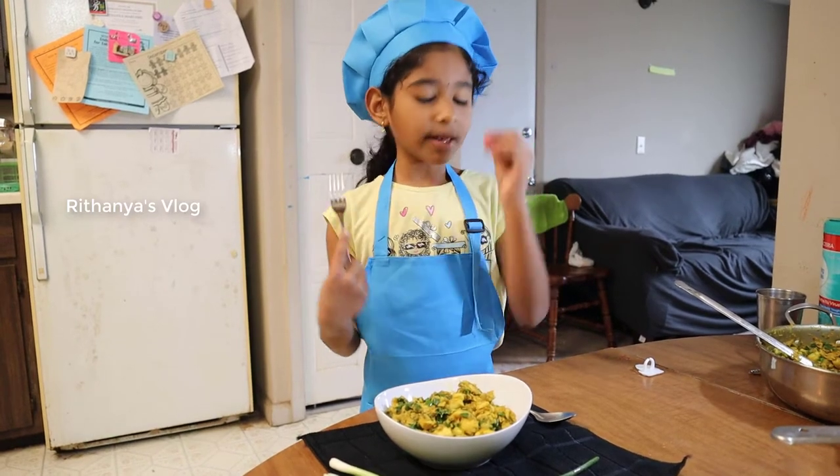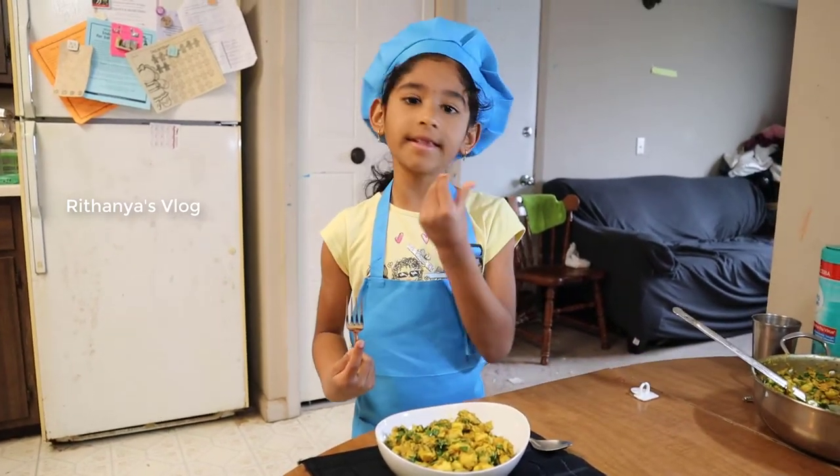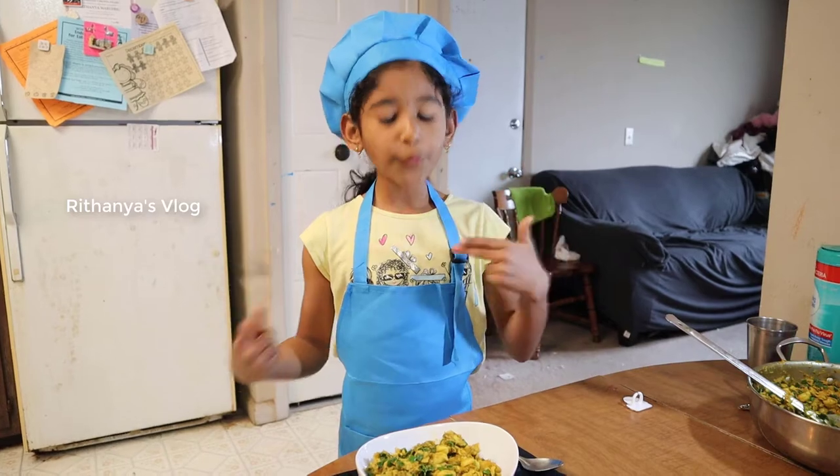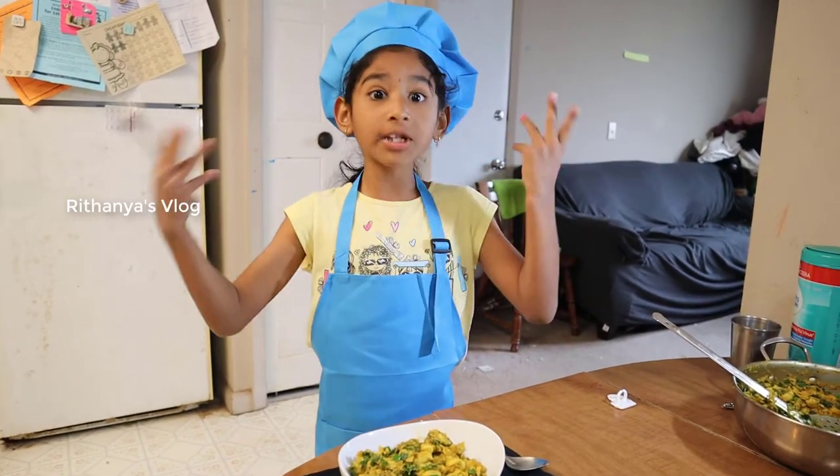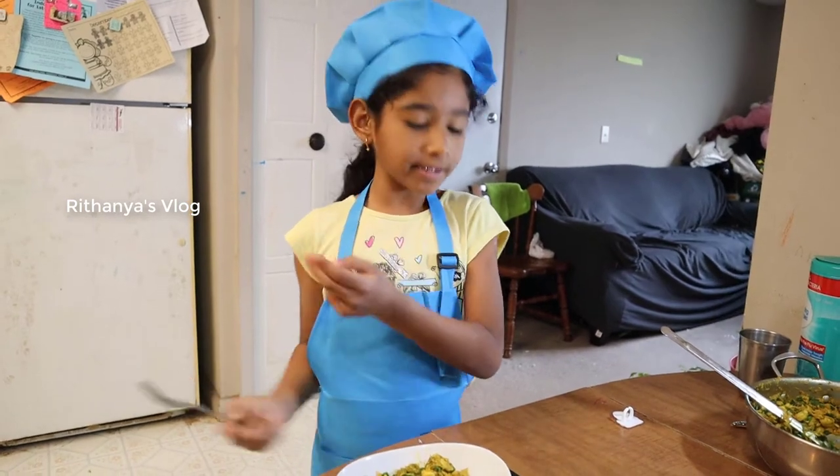The aroma and the taste, the masala binded in the chicken nicely, and the spring onion flavor and the smell gives us a nice head start for nice rices.